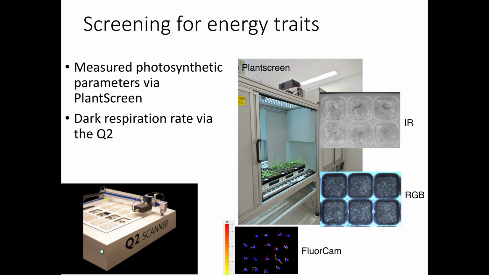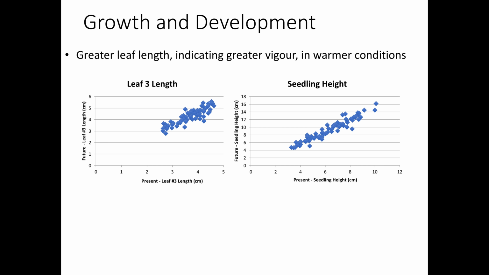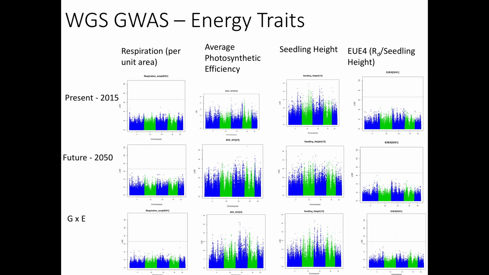And if you have a quantitative number on every one of your plants and you have genetic variation, then you can test whether this phenotype is actually heritable and is it due to a certain number of genes. So essentially, we throw all the tools in your lab at the phenotyping once you've got a core set of lines, and then look for the genes to come out. So seedling height and leaf 3, those phenotypes are very similar in the future conditions versus the present conditions. And many genes control those traits.